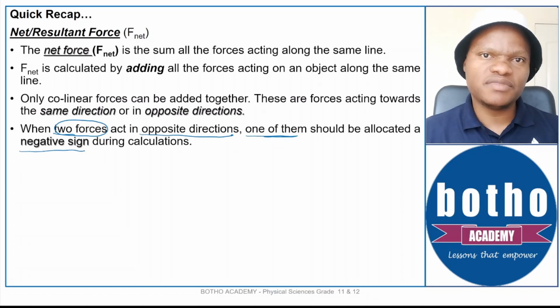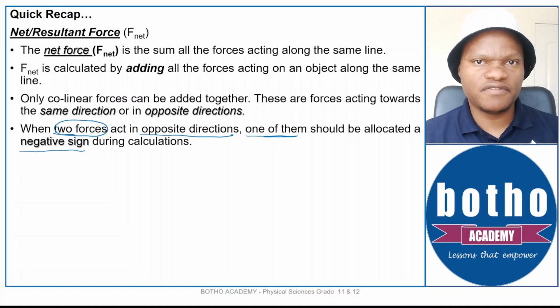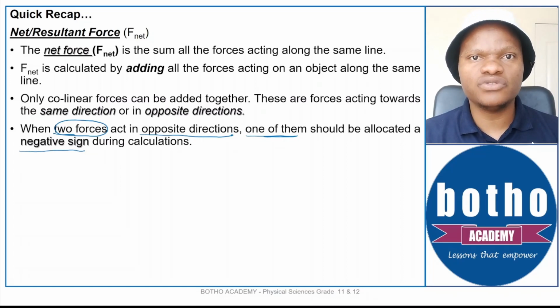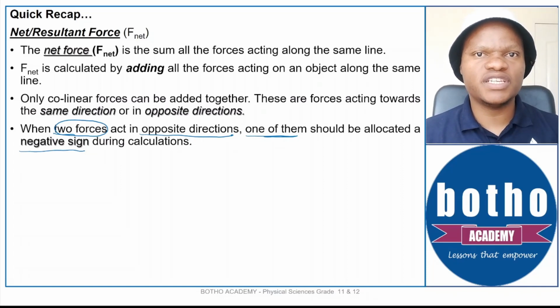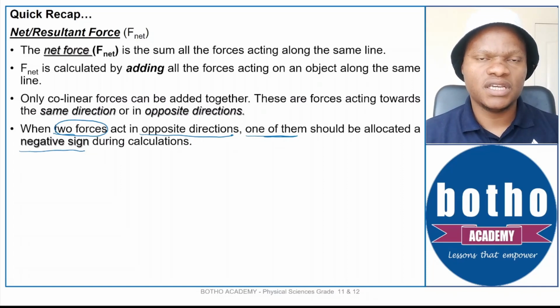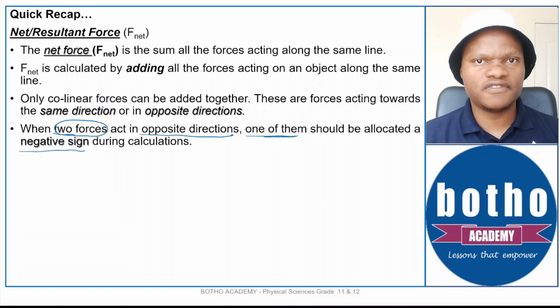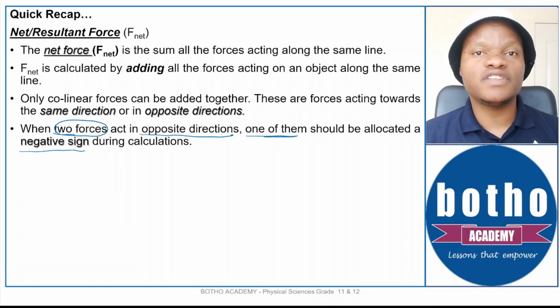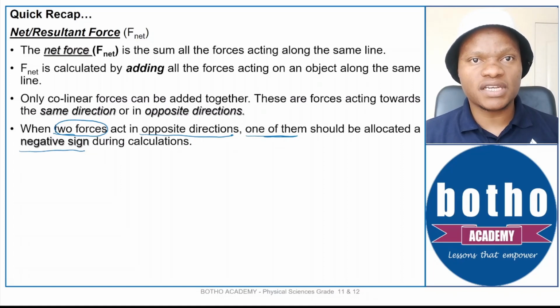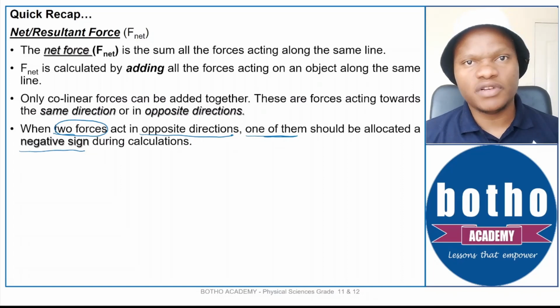But if they are going in the same direction, they have the same effect. If it's a 7 and a 3 Newton force going in the same direction, you just say 7 plus 3, you get 10, because now they are going in the same direction. It means they have the same effect in terms of direction. However, if the 7 Newton vector is going to the right and the 3 Newton vector is going to the left, the magnitude of the resultant, or the magnitude of the net force, will be 4, because the 3 will be cancelling 3 from the other vector, and then you'll be left with 4.